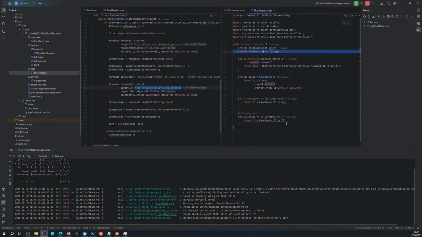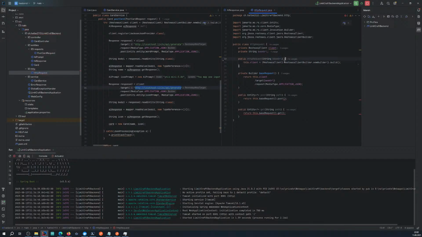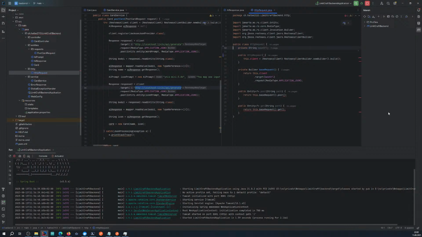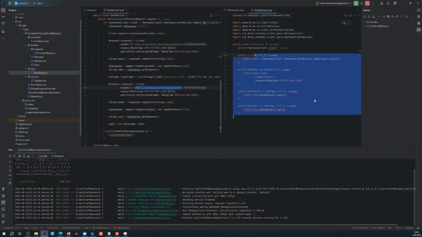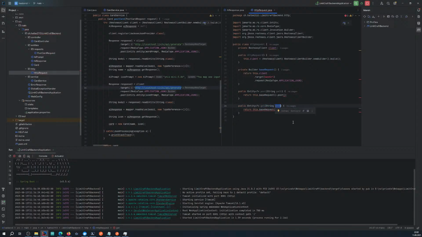You know what, I don't need this base URL, I just use it as the whole. Just the clients, don't need this anymore. This is the target, I need it.